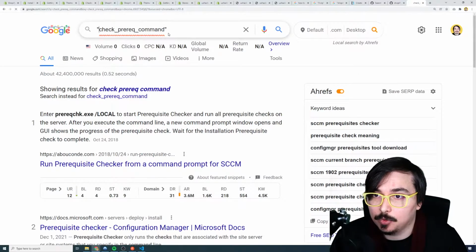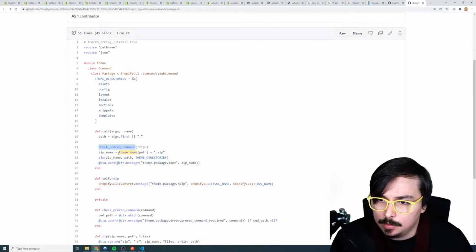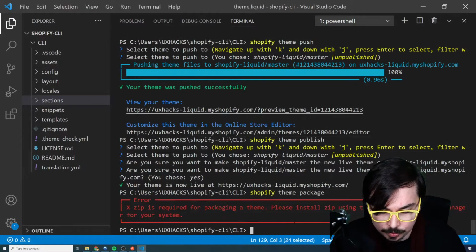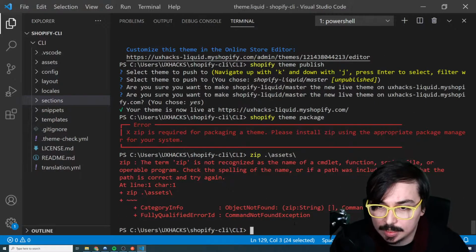So it fails at that point. Okay. So in theory, I shouldn't be able to run zip assets because it says the term zip is not recognized as the name of a command.